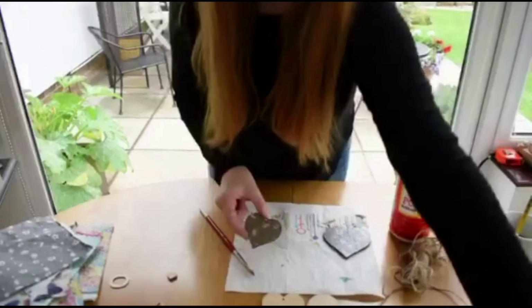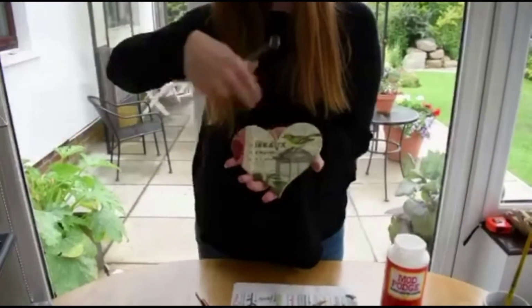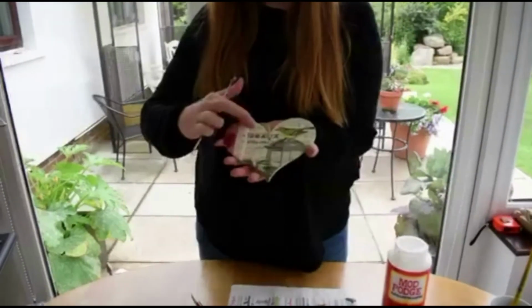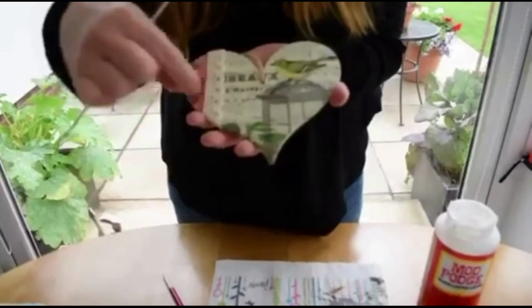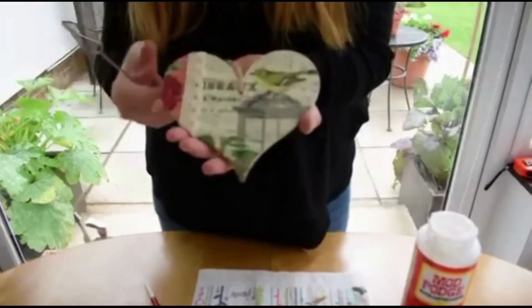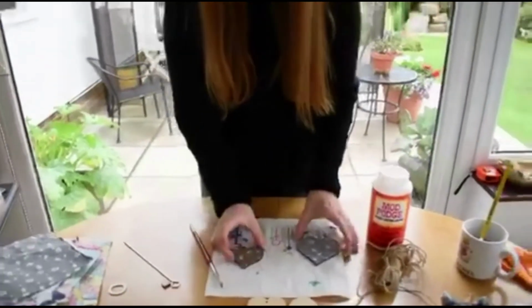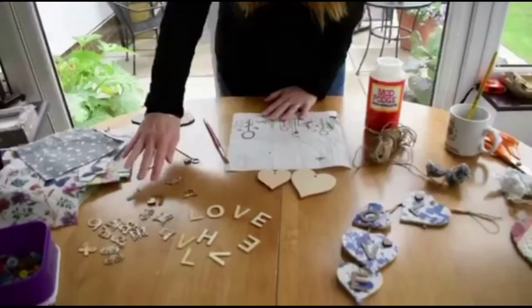Another way you can do it, if you've just got a single heart, you can have a lovely hanging that's just a bigger heart, and again that's a napkin used, and then that's some lovely sticky lace that I've put down the side. It can just be left like that, or else you can stick letters on top of that as well. So now I'll just show you, I'll set these to the side.